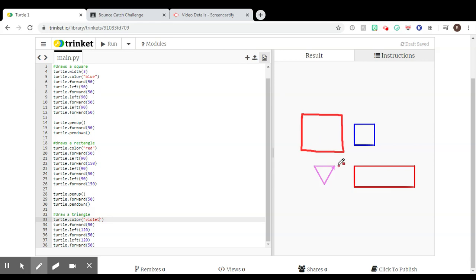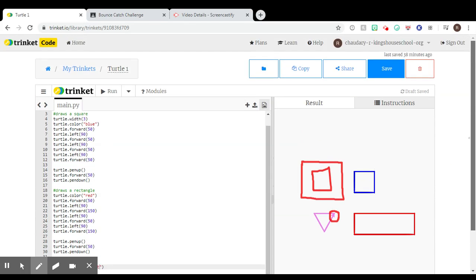So the first thing we need to think about is this here. Where is this facing and how can we get it into this area here? And then we need to think about how we can get that shape drawn. Okay, so that's the extension task for you. Please do give it a go.